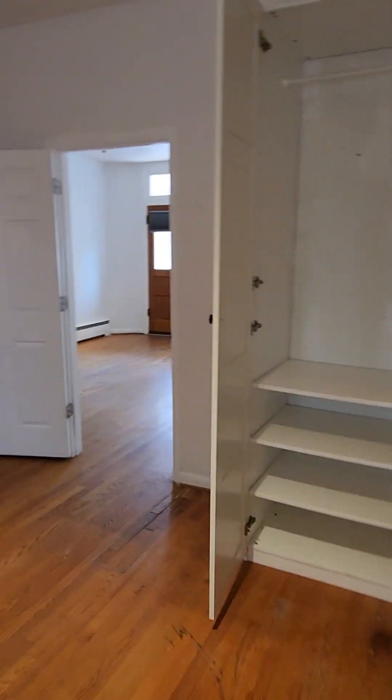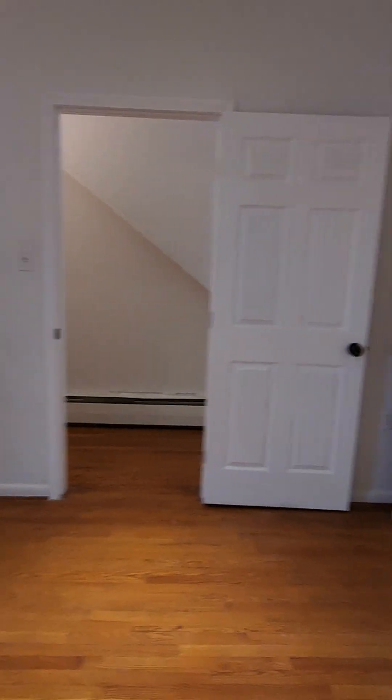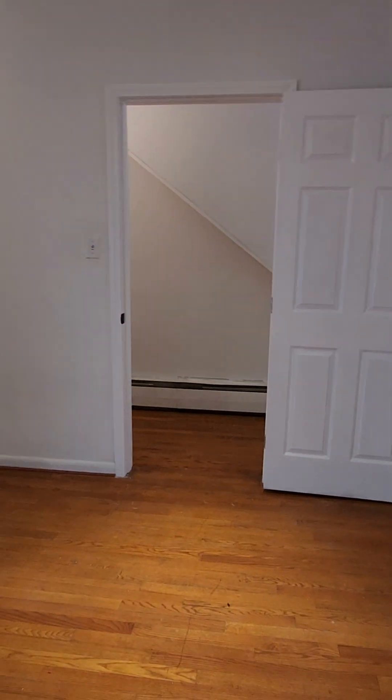Nice closet and shelf. This is actually a big size room. You can fit a king size bed easily in here, but if you need more space for other things, you can use your dresser and even an office chair and a little small office space. You could do that with a queen size bed easily too.